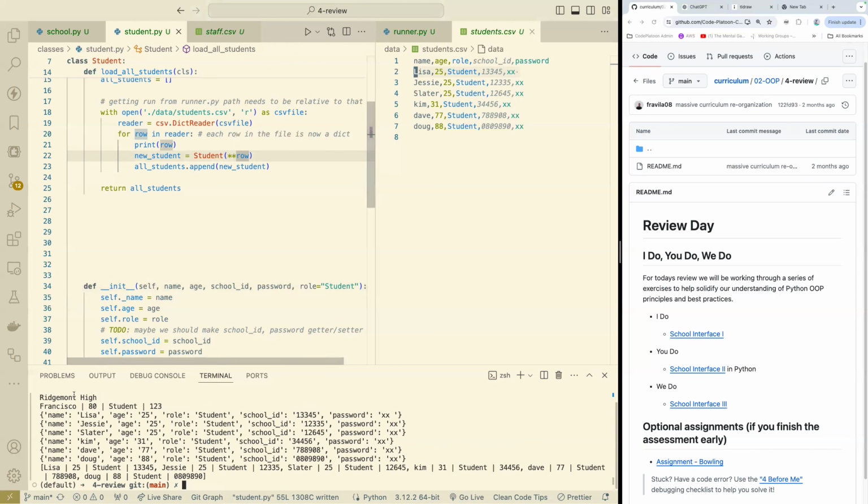It does indeed match name in the dictionary to this argument named name, and age to age, and school, and so on and so forth. And so they don't have to be in order, and Python will do the matching for us. Does that help answer your question a bit, Eric?